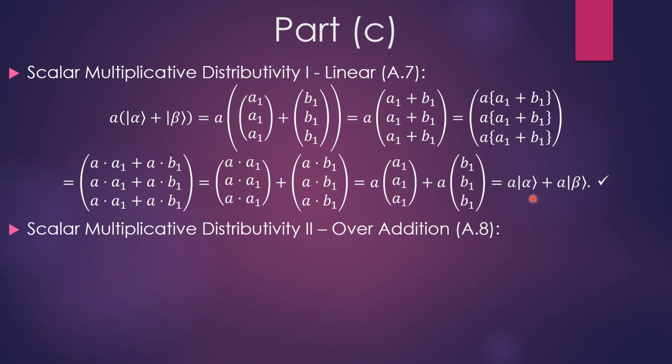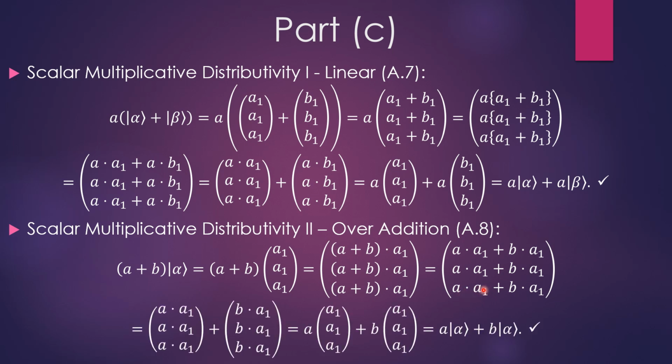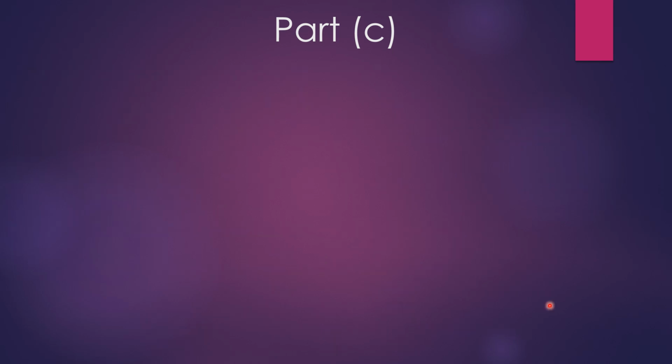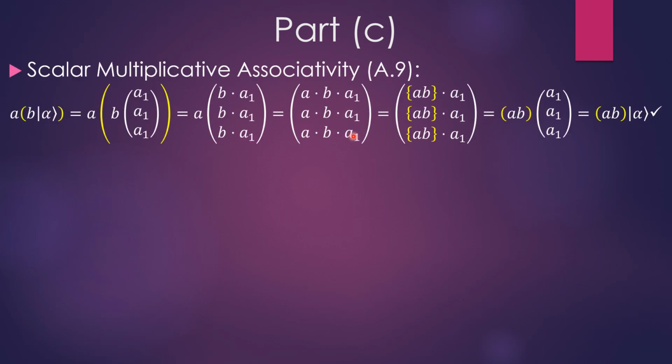What about distributivity over addition of the scalars? Yep, that works too because I could distribute each component to each part of that scalar. And so I do indeed go back to the form I need. So we're good to go there. Okay. Now finishing up, we see that scalar multiplication is indeed associative, so we're good. Doesn't matter, just like we saw last time.